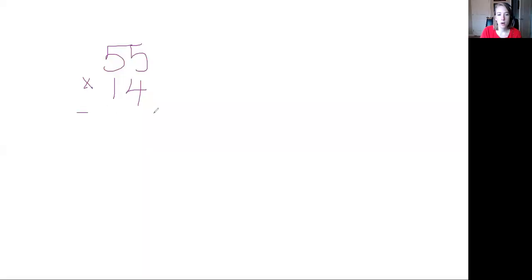So you can see here I have our first problem up. It's 55 times 14. The first thing I'm going to do is take each number and write it in expanded form, because we want to look at the place value, and that's what we're going to use for our partial products. And again, if you don't know, products are the answers to multiplication problems. So when we multiply two factors together, we get a product. So 55 in expanded form is 50 plus 5, and 14 is 10 plus 4.